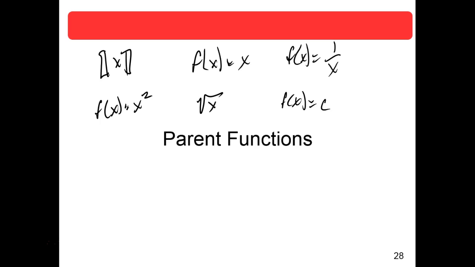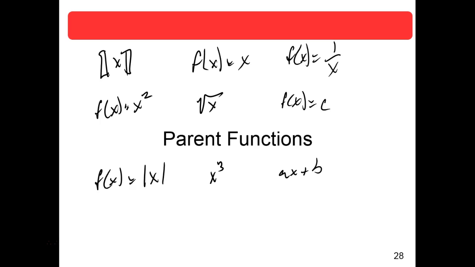How about this one? Constant function, exactly. Okay? Absolute value function, very good. Cubic function, excellent. Now that one, to me, is not a parent function, but it is a pretty common one. What is it? Linear function, exactly. A standing for slope, B standing for Y-intercept, okay, yeah, I like it.